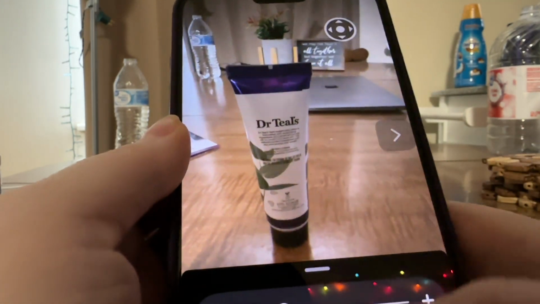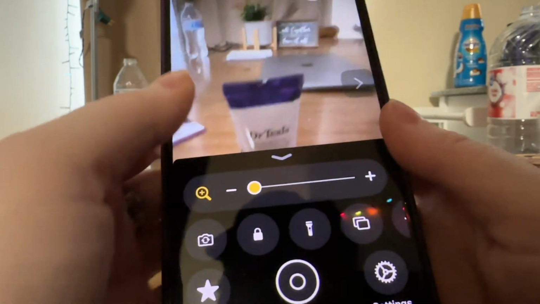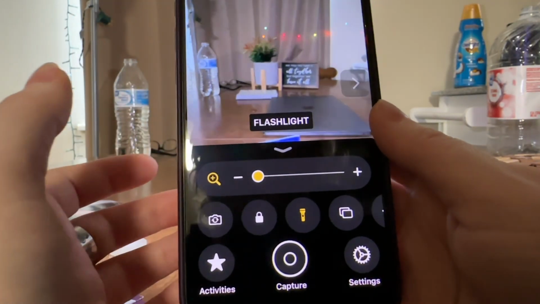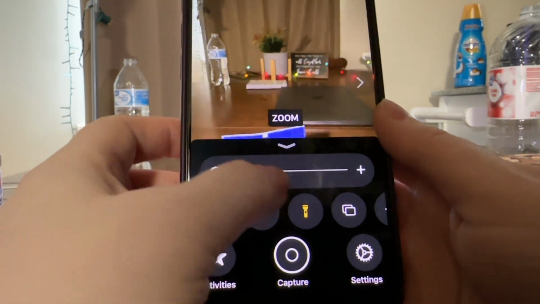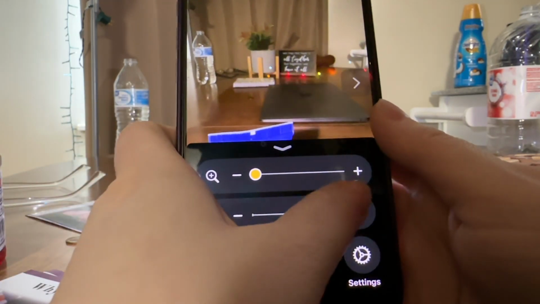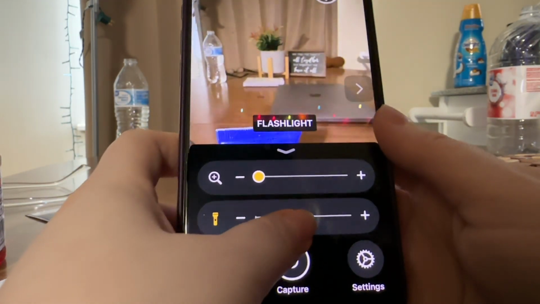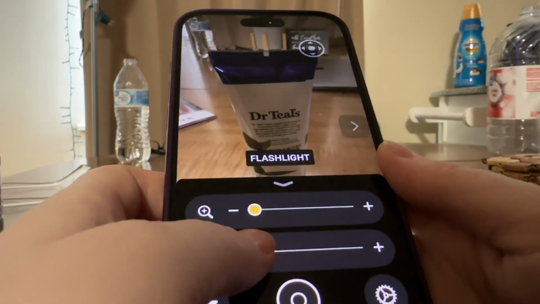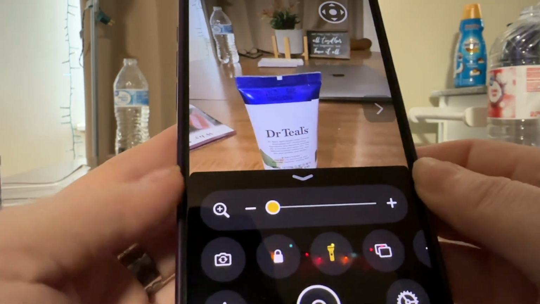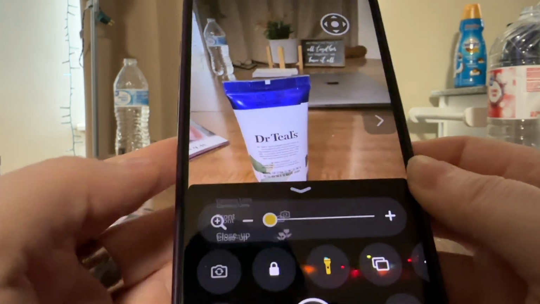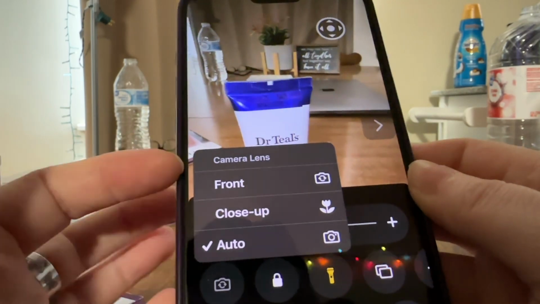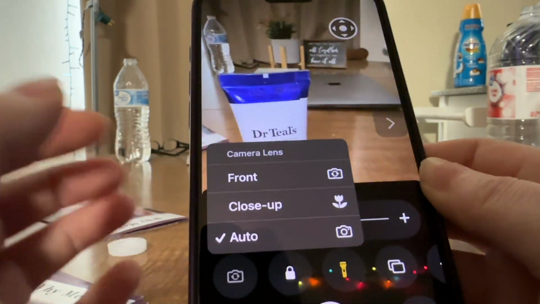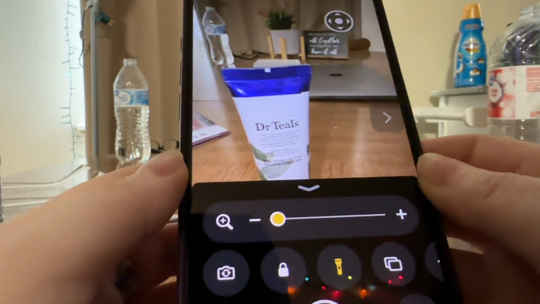You could though. But then you can select what things you want down here. So I have things like the flashlight. So it's the same kind of thing. You have to push and hold though to bring that toggle up if you want to adjust your level of brightness or your level of flashlight. You can go ahead and take a picture using this camera thing. And in this one, you can kind of pick which camera you want. If you want the zoom lens, if you want the front facing camera, you can do that.